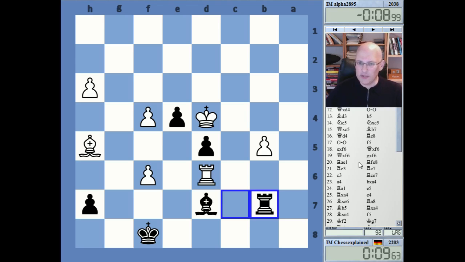You need to have the clock somewhere and so on. But in general, the board is in the center of the screen, and I think this is much better than having it on the left-hand side of the screen, because you tend to look left and you look right and so on. You cannot simply keep your eyes focused on the middle of the screen. Yeah, and this is possible here with this setup, which is very similar to the old one. It just has the little webcam picture in there, which I think is adding for the people who like it, but it doesn't distract the ones that dislike the webcam so much.